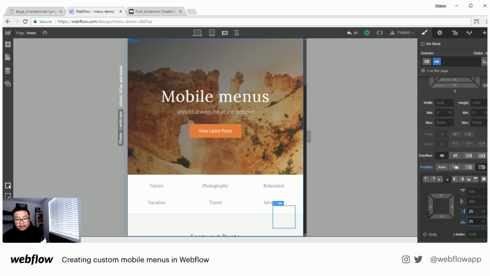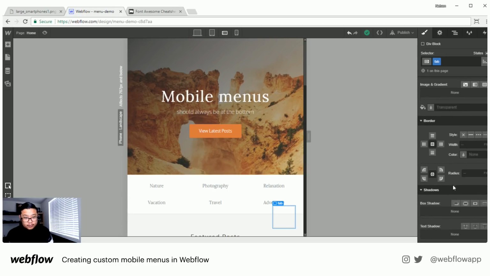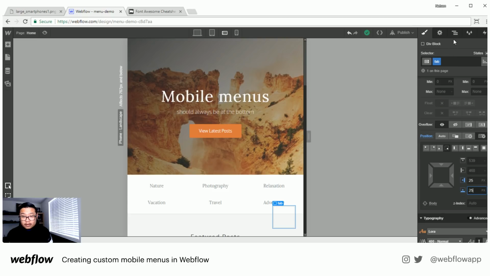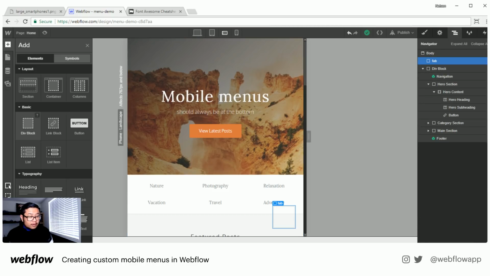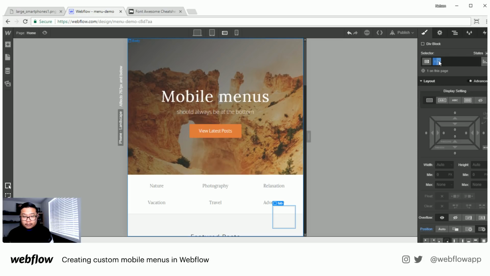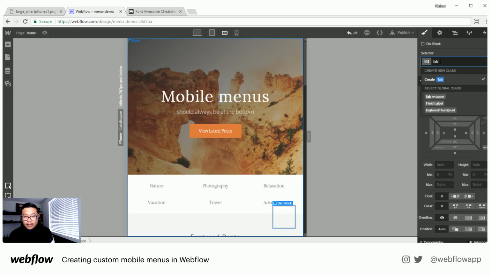Now the floating action button, let's add a circle inside of it. Actually, I'm going to rename this FAB wrapper, because that's not actually the floating action button. This will be. Right here, we're going to call this FAB, and let's make this 75 by 75.